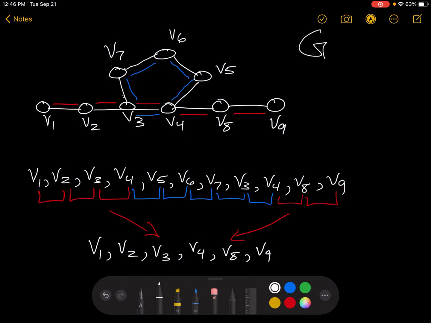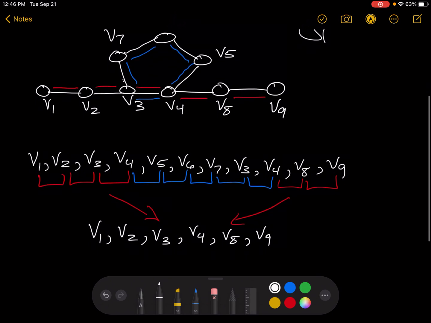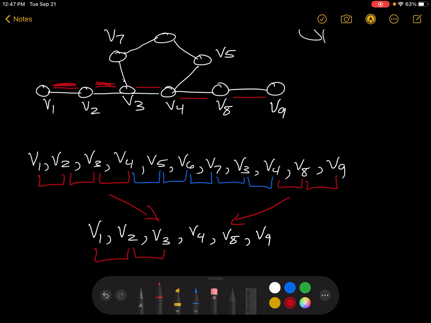And in fact, think about that now. So V1 to V2, that's exactly this right there. V2 to V3, that's exactly that right there. V3 to V4, that's exactly that right there. V4 to V8, that's exactly that right there. V8 to V9, that's exactly that right there.